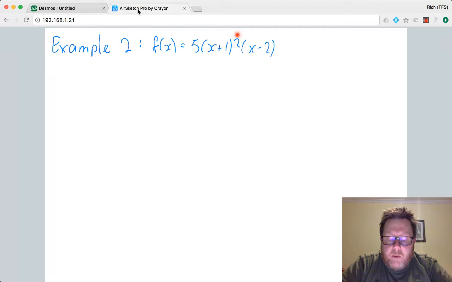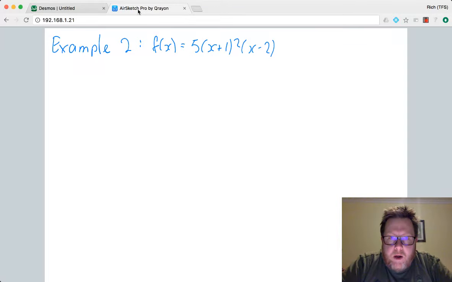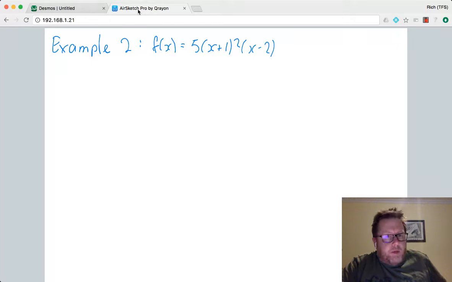I've got an x squared here times an x, which would give me my x cubed. So it's definitely a cubic, but we've only got 2 what we call distinct factors. So 3 factors, x plus 1, and x minus 2, but these 2 are the same, so we say there are 2 distinct factors. Okay, so what effect does that have on the graphing? So what we'll do is we'll go through the same kind of process and see what happens.